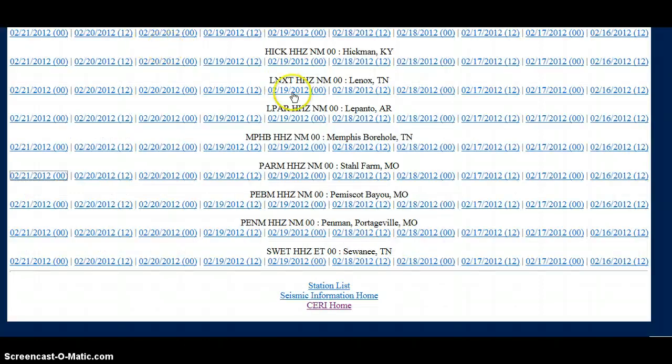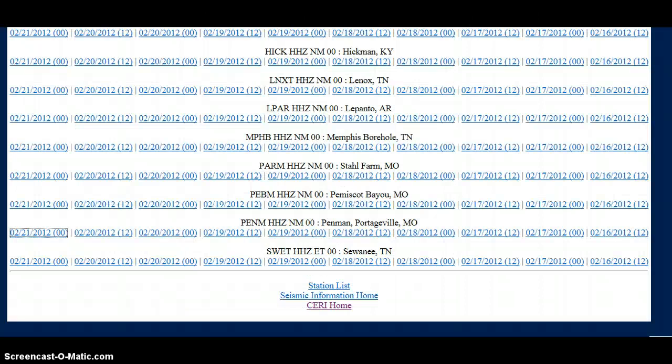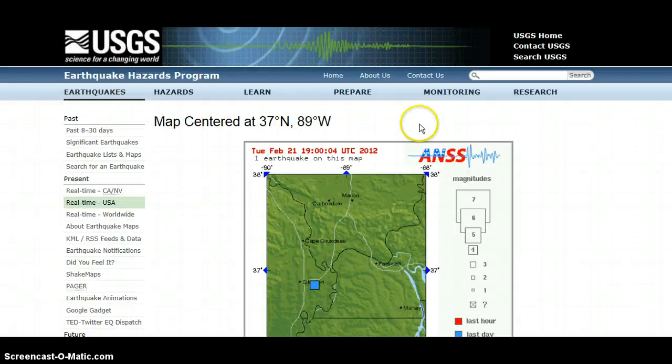Here's another one. There's the 4.0 at 4 a.m., so it's been almost 10 hours. And now we have some more activity that's showing up here. Let's check one more — same thing here. Here's the earthquake, then there was a couple hours of inactivity, and now the activity is picking up again. So if you look at a map of where this earthquake was located, this is the New Madrid seismic zone.